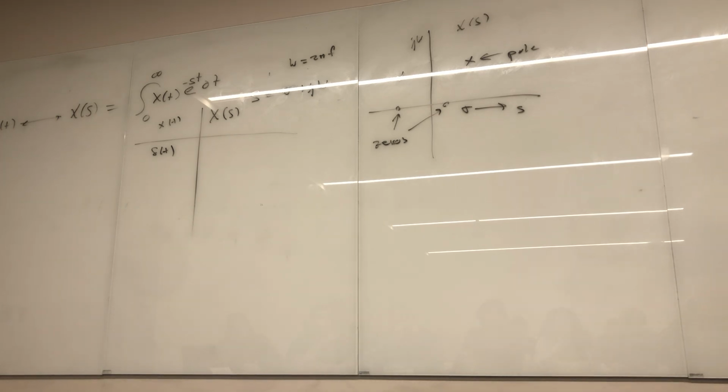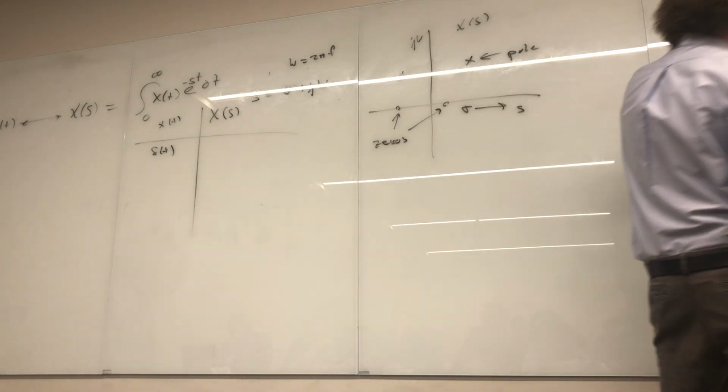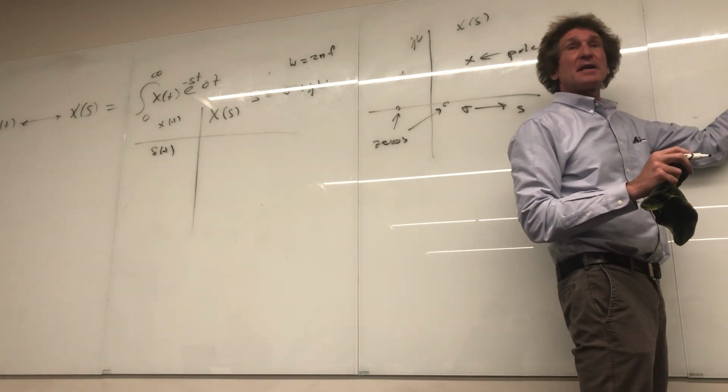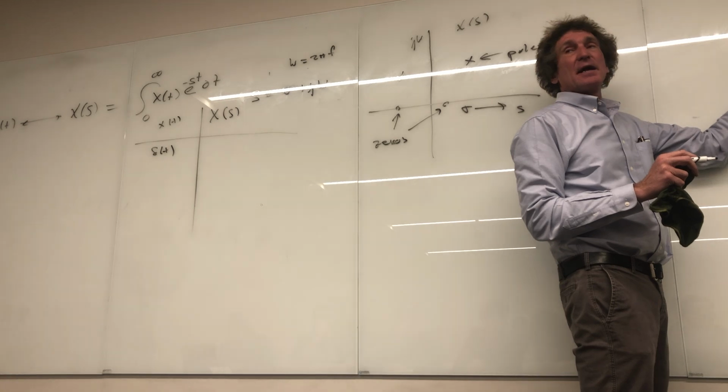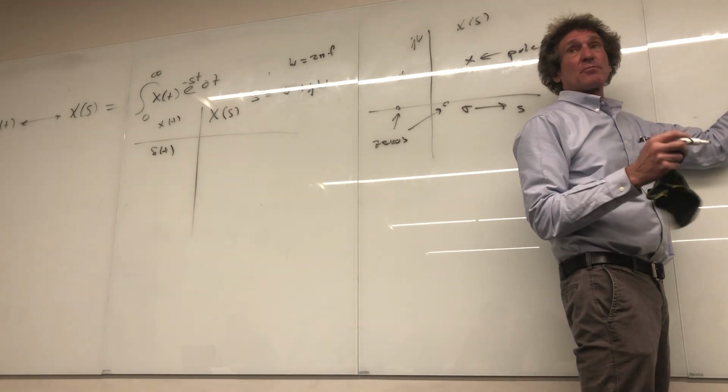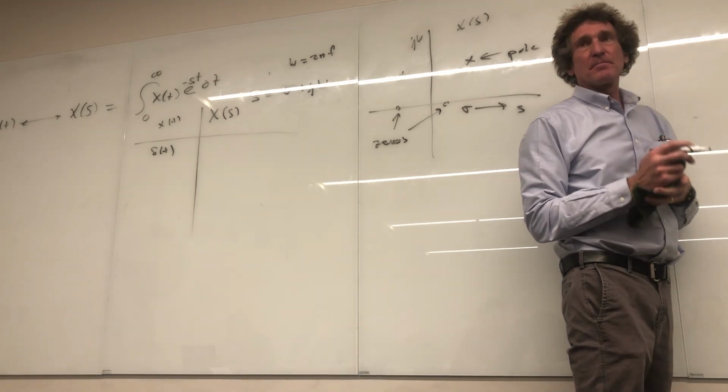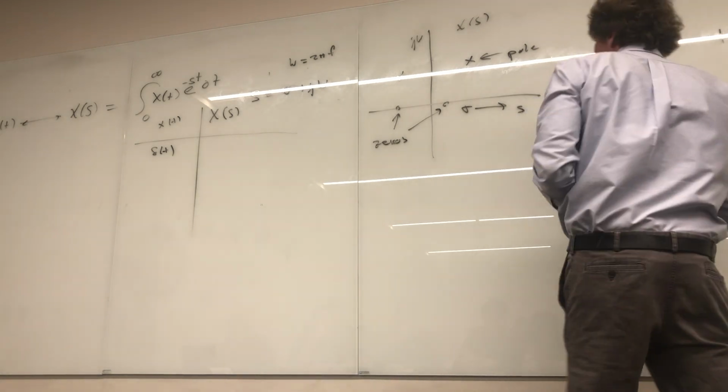Your own mind. What do you always look for if you take a delta function inside an integral and you want the value of that integral? Class, it's where the delta function does what? Turns on. And here, where would it be? 0. And what do you do then? At 0 is where it turns on. You look at the value of anything next to it, multiplying it, and evaluate it at the 0 where the delta turns on. What is e to the 0? Anyone? 1. So that's the easy one.